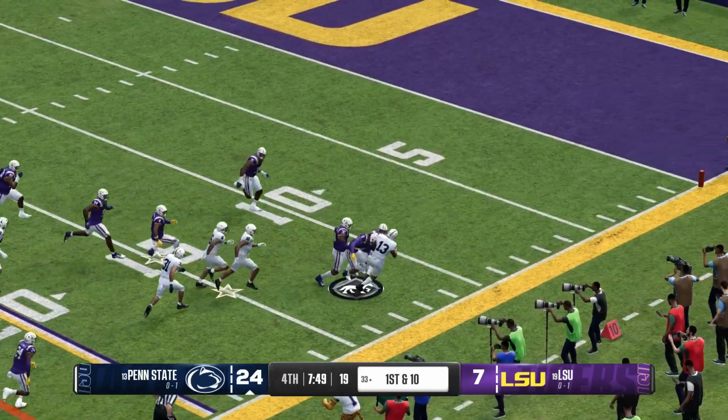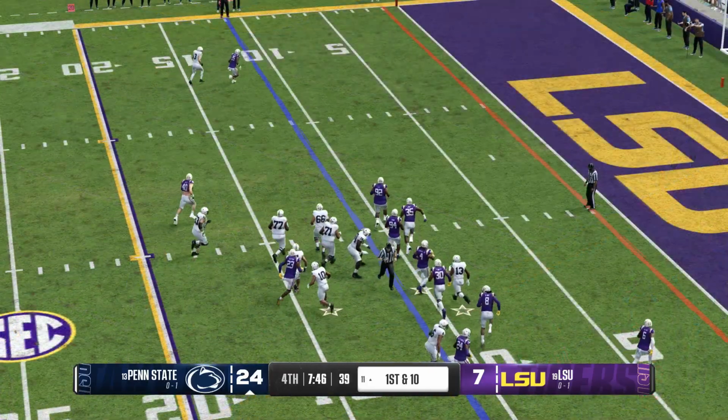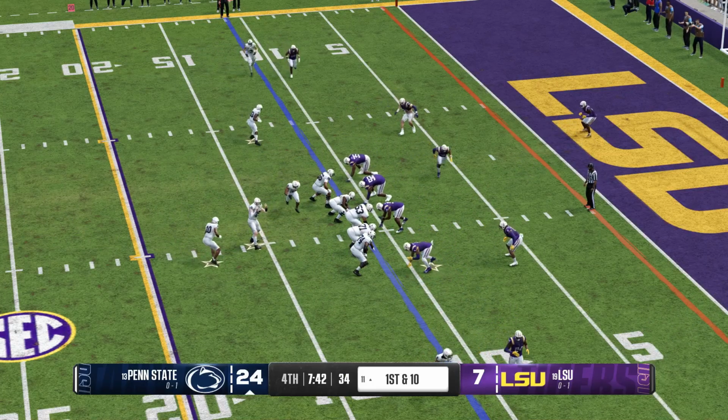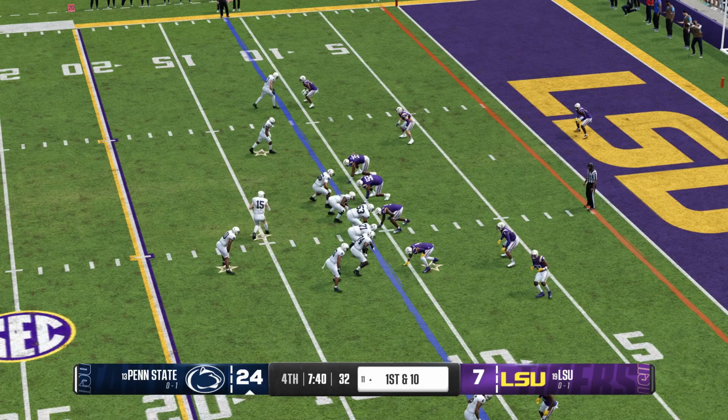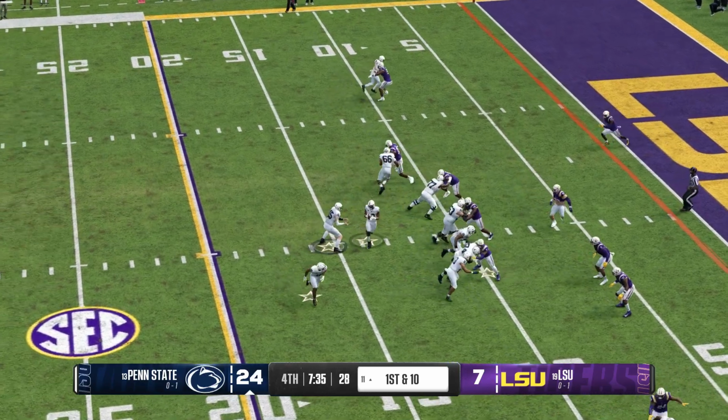You're not going to start with better field position than this all game. You ain't lying. Forget about the last possession and what we did. You're already in scoring position. Take care of that football. Make sure you get some points. Wide receiver shows motion. Touch pass on the run.